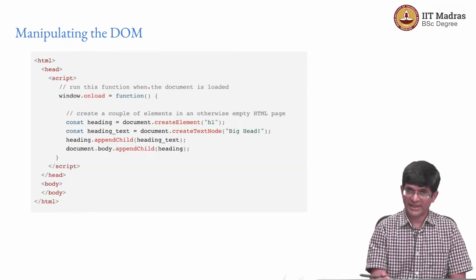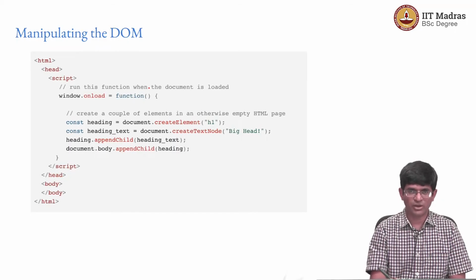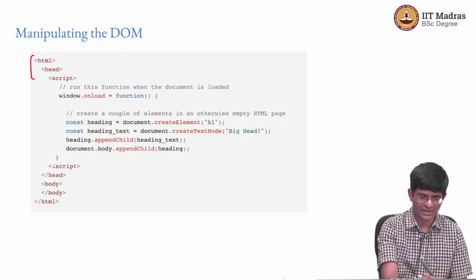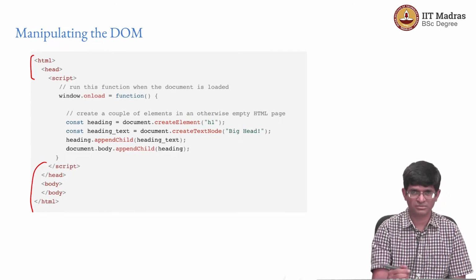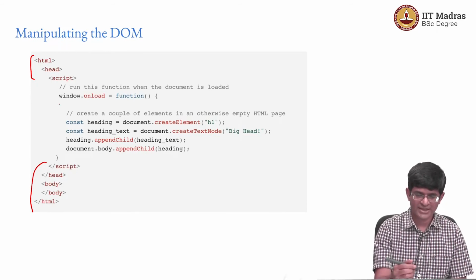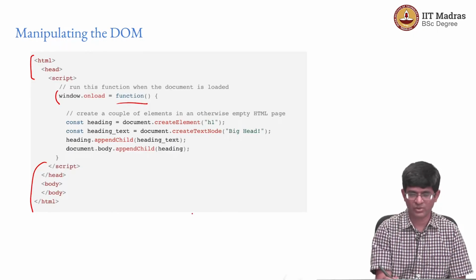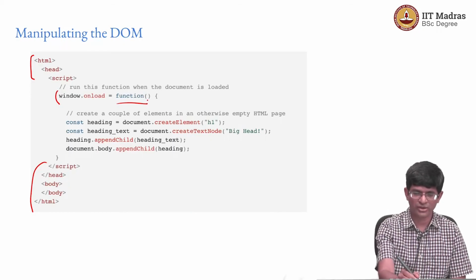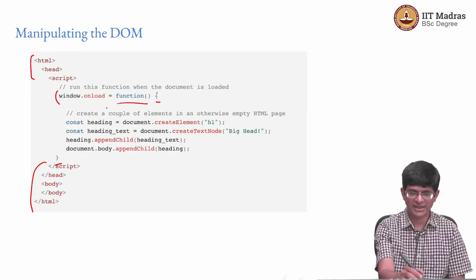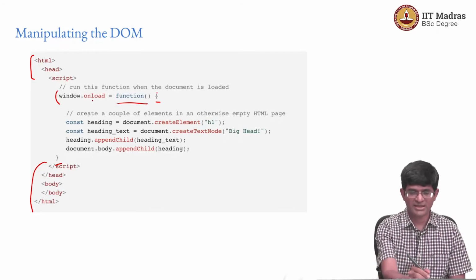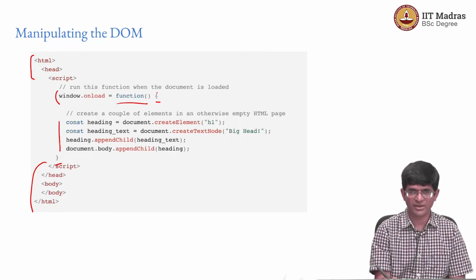Now I can get information. What's more interesting is when I start manipulating the DOM, I can also put things onto the screen. And this is an example of what could be done, right? All of this initial part, the HTML and the closing part, are just required boilerplate around it. What is interesting is that when the window is loaded, you can tell it to run this particular function, okay? Now this syntax is called an anonymous function in JavaScript, right? What it says is, I'm just going to create it as a function and put it within these curly braces without giving it a name. So the function doesn't have a name, I'm just declaring it as a function and assigning it directly to window.onload, right? So all that it means is, when the window is loaded, all of these steps will get executed.